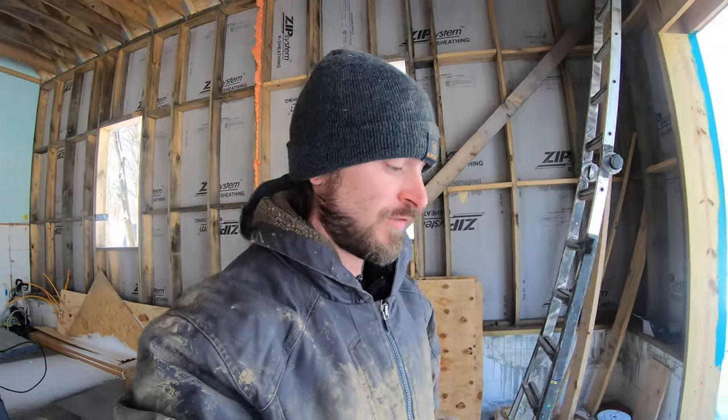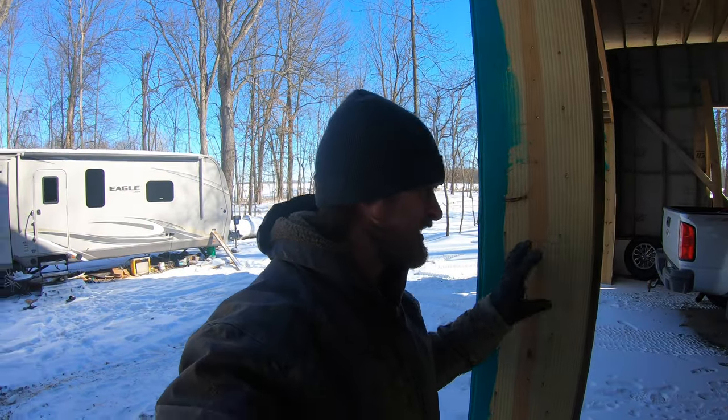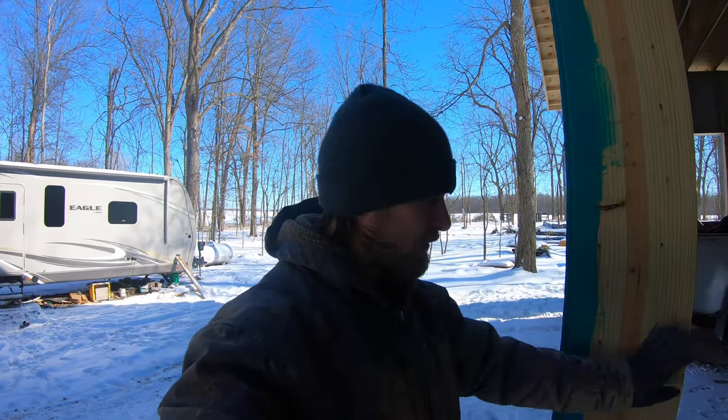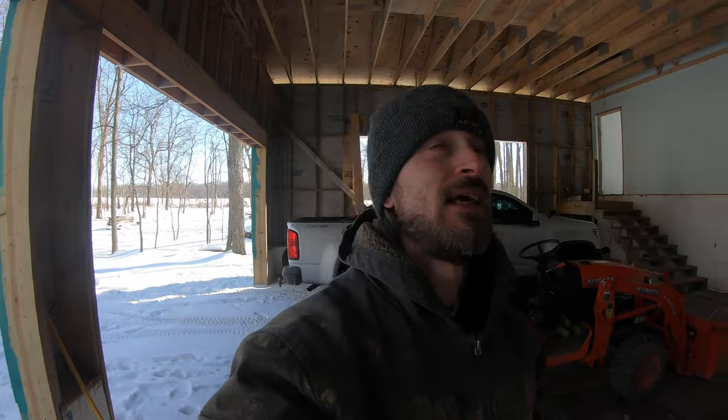and we need to figure out what we're gonna do for our trim boards here. Like if we wanna go with a PVC, if we're gonna take stone and wrap it around into here. But we need to start figuring all that out and getting this garage ready to go, because again, the windows are a week overdue, so they should be here anytime. So we need to figure that out.